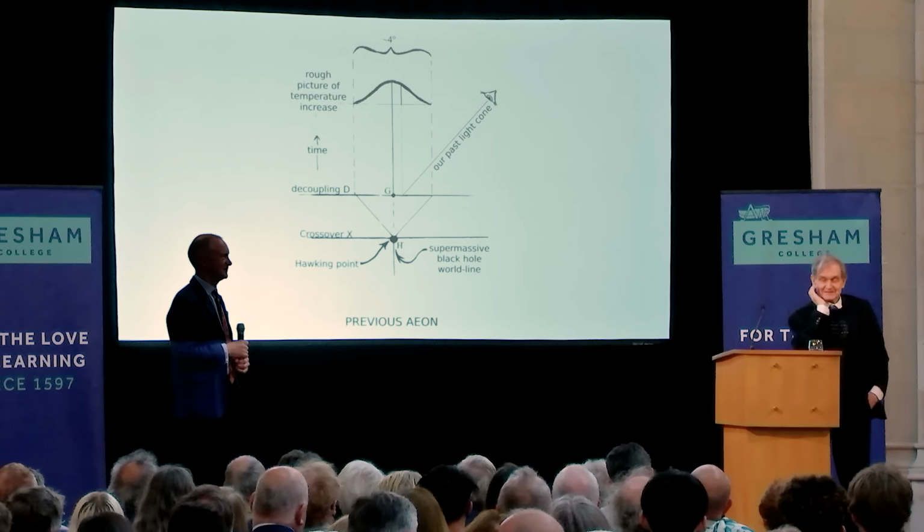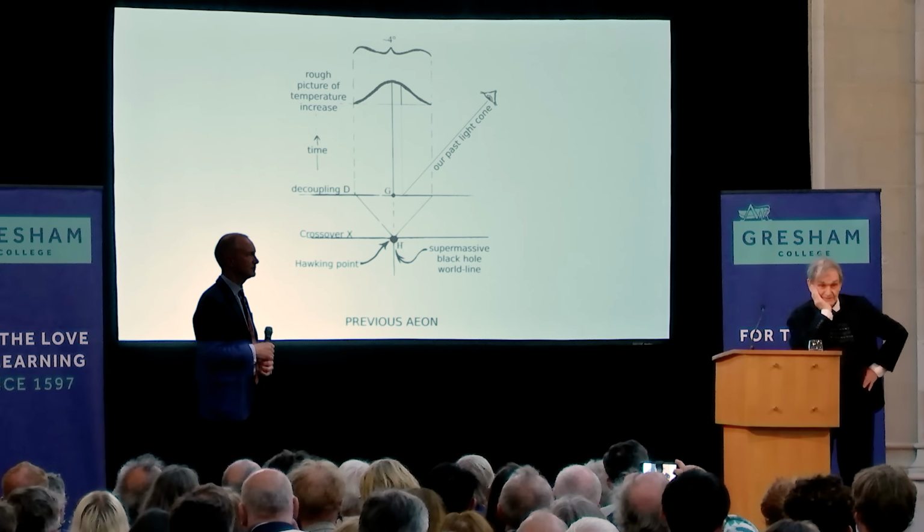That is a very good question. According to the scheme, almost the entire, as I was saying before, almost the entire entropy in the universe is in black holes. So that means they're squashed into the Hawking points, the Hawking point is the little point at the bottom there, the crossover region. Now you see, how big is that spot? Well, it's much, much smaller than on the scale that you come through on the other side. It's much smaller than this Planck scale, which I talked about, when people talk about quantum gravity, and they talk of this tiny, tiny scale where quantum mechanics is in charge, if you like.